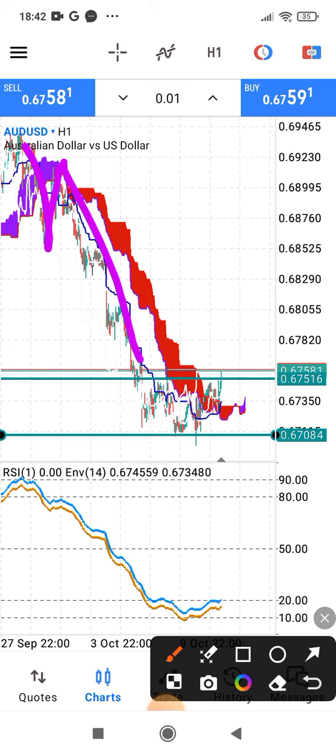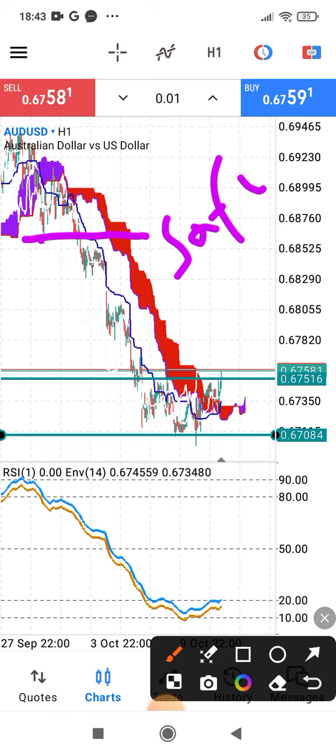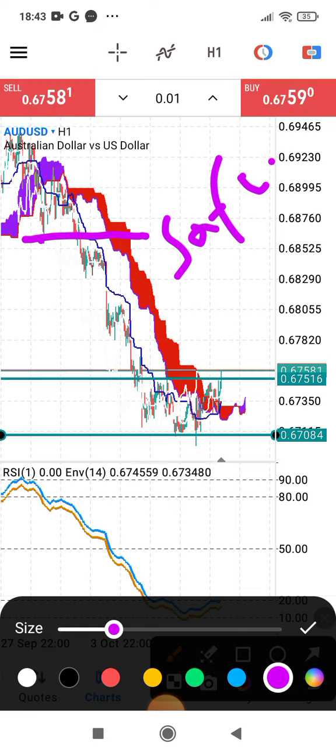So there are two options there of entry into the market. One, another person can enter at this region, which is very safe. So this one is a very safe region. The other one could have done a sniper entry. Let me use a different color now. At this region. So this one is sniper.